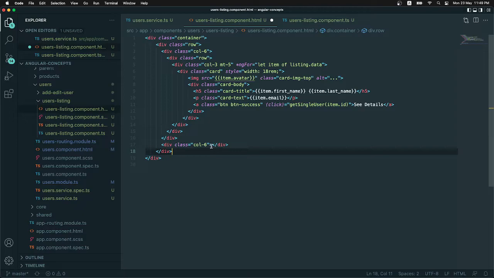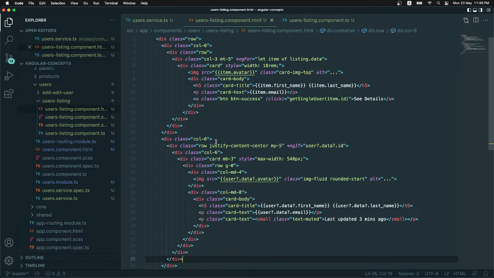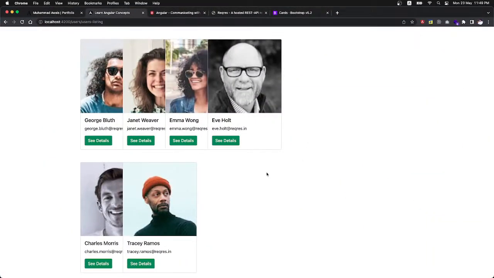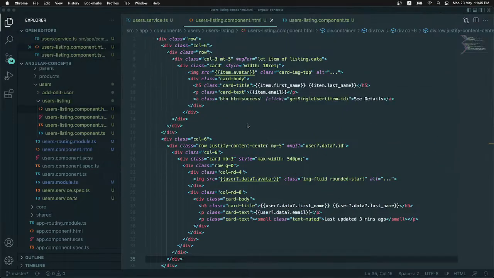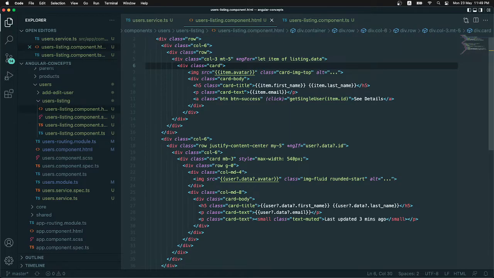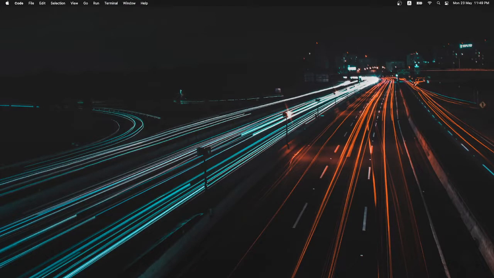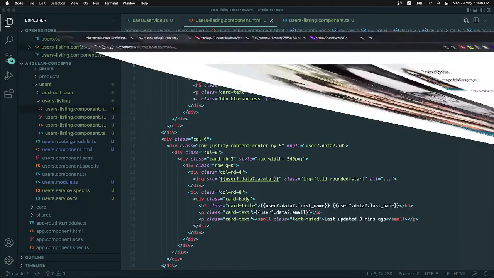So in the first we load the listing, and in the second we load the detailed view. This is what I want to do, but let's change this one. The width should be changed dynamically.